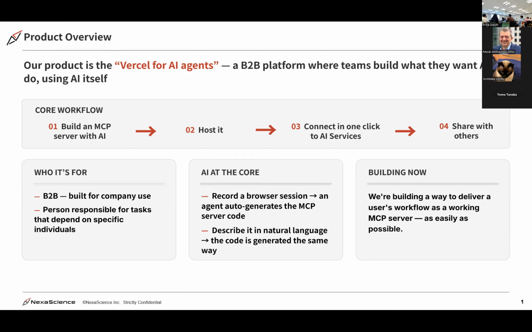Nowadays, a lot of companies are putting AI in right now, but most of them get stuck at the point of turning what they want AI to do into something that runs in the company. That's the gap we are trying to fill, by letting you build the task you want done straight from AI.